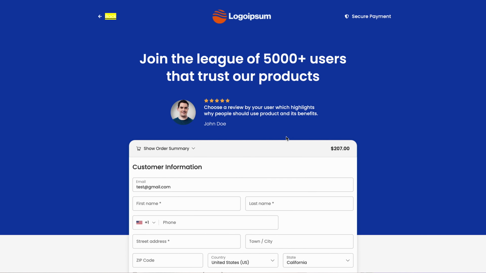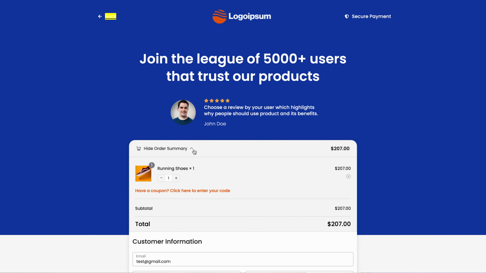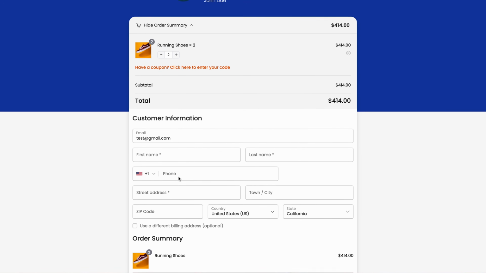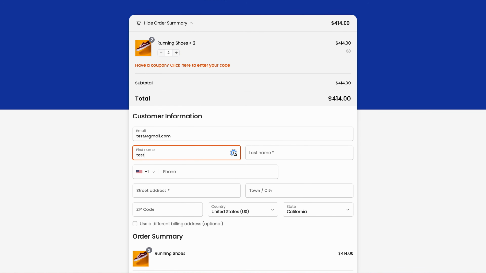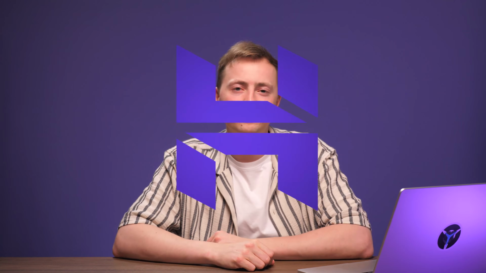To make sure everything works though, consider doing a test run on your site. Add a product to your cart, go through the checkout process, and fill in your billing details. Remember, you should try this out on a few different devices though, like your phone and computer. That way you can see how it looks and works on all screen sizes. If you completed all of these steps successfully, you should be good to go.